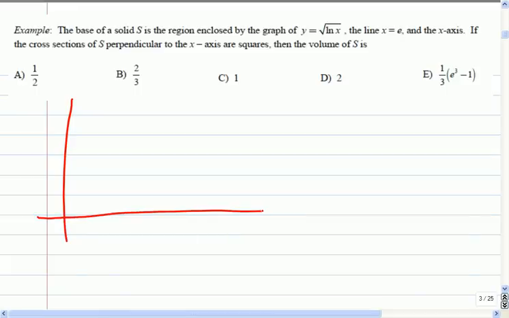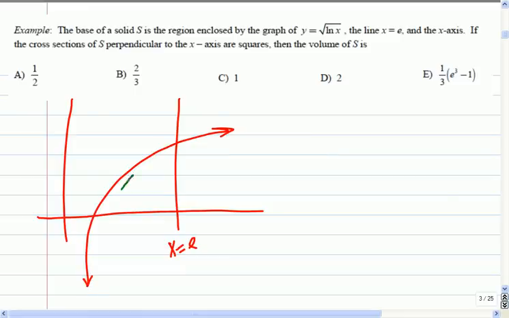So my graph, if I was to draw this, the line x equals e, I don't know, it's somewhere like this. Close enough, though, for my picture. And then the log graph, from what I remember, this is enough to get me started in my picture. Right? It's something like that. So this picture is approximately close enough that I can get an integral out of it. So the green region is the one I'm looking for.